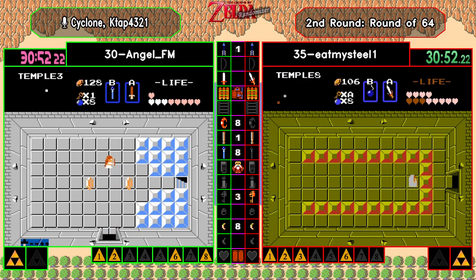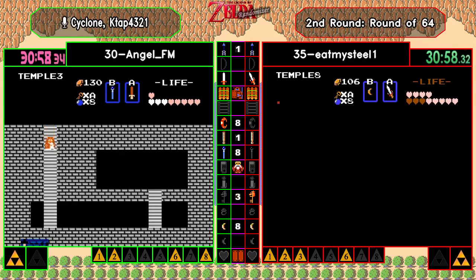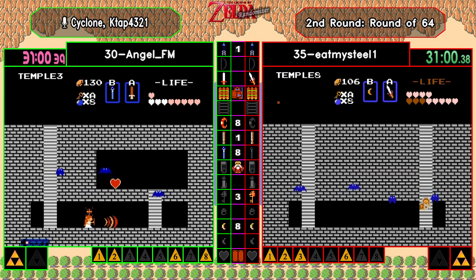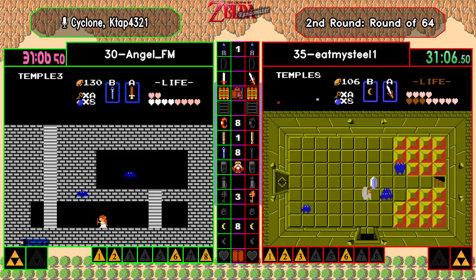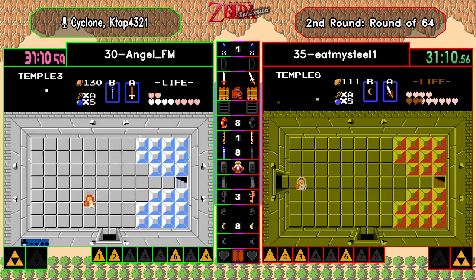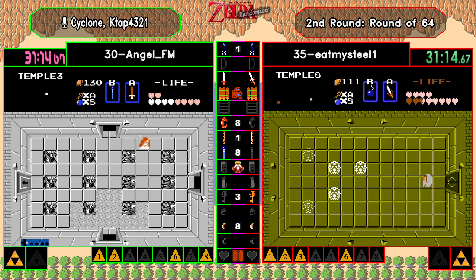Oh, what a bummer. The legendary double Dodongo stun from eatmysteel manages to kill both at once. Very nicely done. Beautiful on his end, because I don't think I could ever do that. Well, they have to line up perfectly to pull that off, and you have to put the bomb in the middle and make sure neither can eat it. So very, very rare to see that happen. Very nice to see it when it happens.